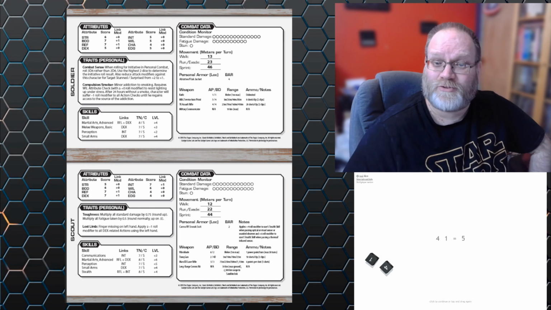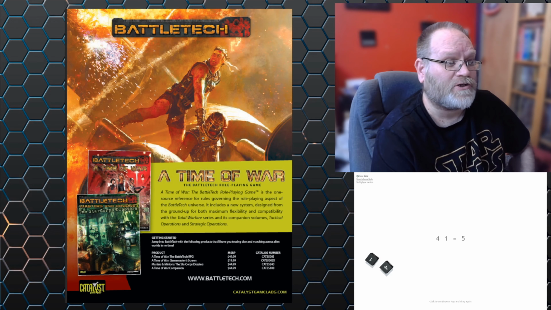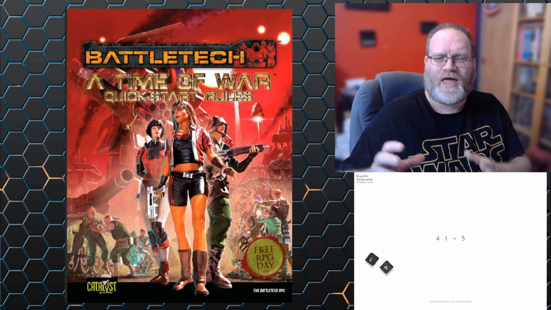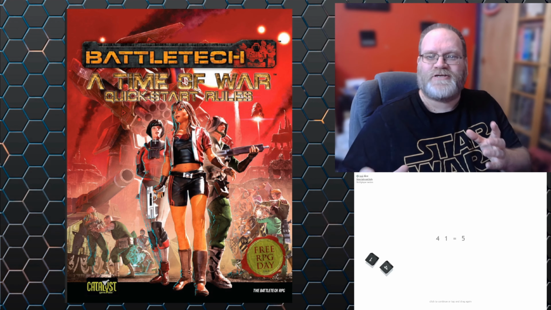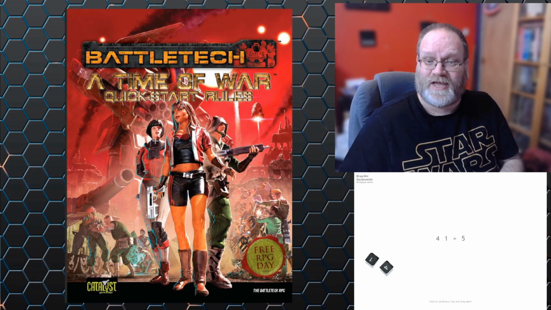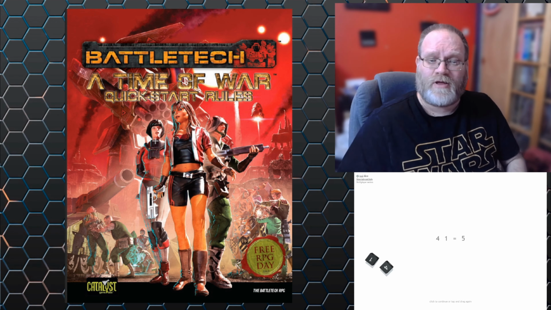So that's a quick look through the rules of Battletech: A Time of War, or at least the quick start rules. Now, I can see what they're trying to do with these rules, making it very heavily modifier based, allowing you to tailor it for the exact situation, and making the combats and situations far more real, so your players are getting every advantage they can get. You know, taking cover, moving enough, et cetera.